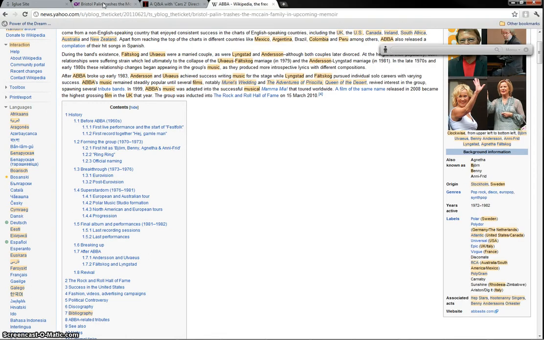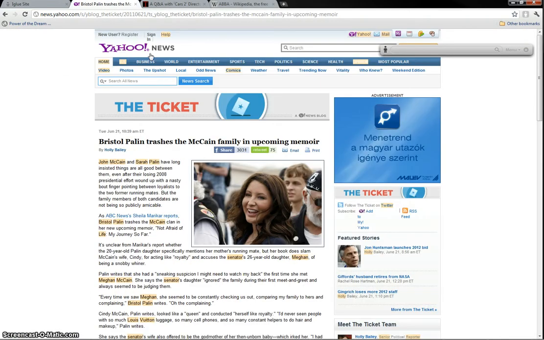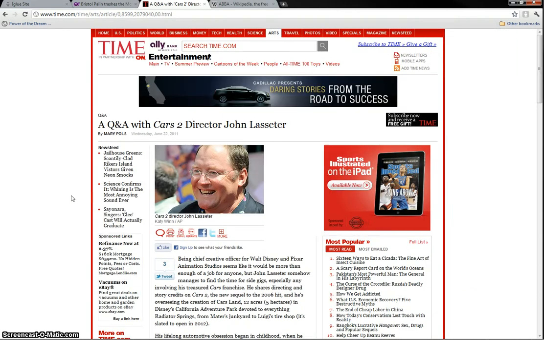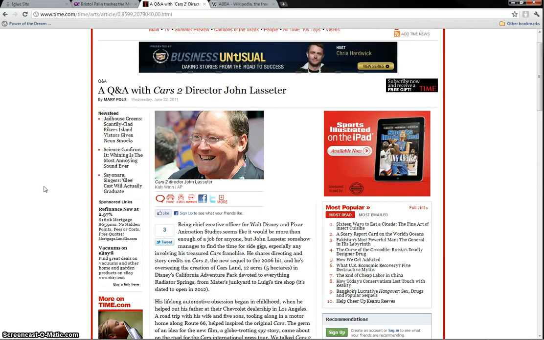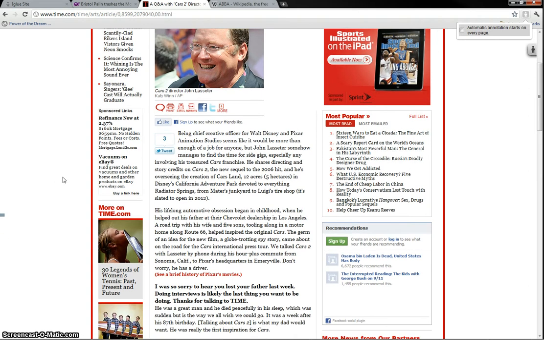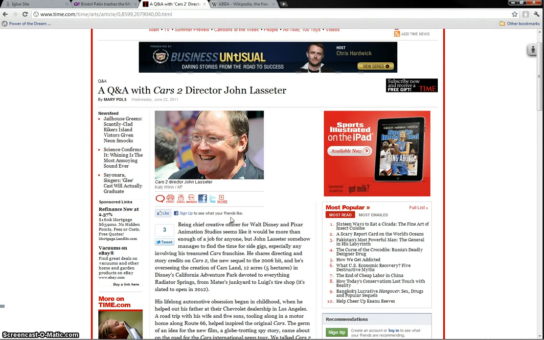So back to Chrome, and just to show you that iGlue works on a whole bunch of different websites. Here we have Yahoo News. This has been annotated. Here we have, I think this is time.com, an editorial about Cars 2 and John Lasseter. Let's just run iGlue on this. Click the plugin. It will read it. It will understand it. It will assign value added relevant content to words it understands. And within a few seconds we'll see the annotations start appearing.